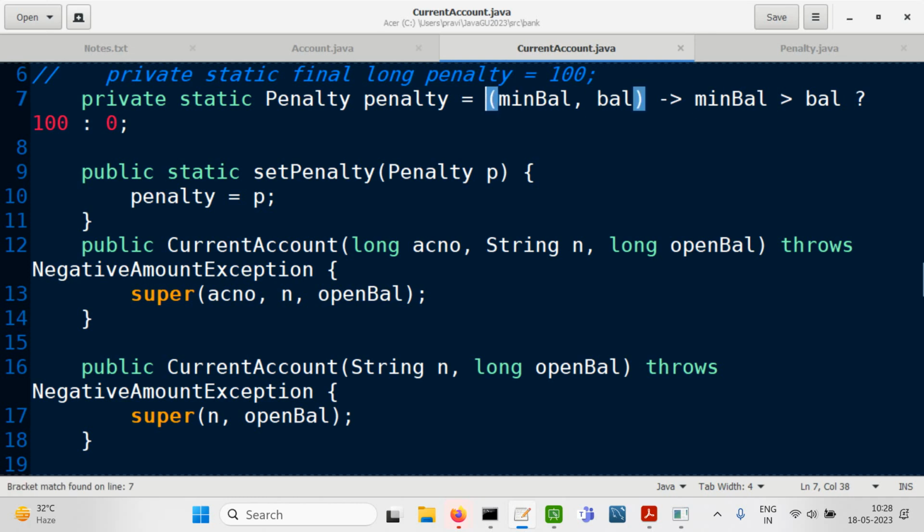Given minimum balance and balance, we will compute the penalty. You know this lambda expression now, right? A lambda expression is a function which takes two inputs and then computes and returns a value.